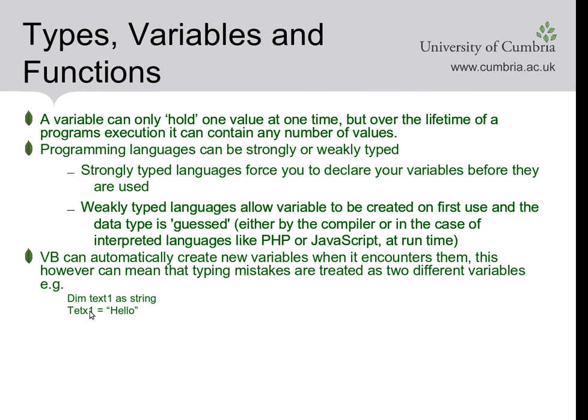However, notice that there are spelling mistakes between that variable and this variable. The T and the X are transposed, but also it's a capital T, and different languages will treat that in different ways. But because of this spelling mistake, these are in fact two separate variables. The compiler can't make a decision itself and think, the programmer's made a typing mistake, so I'll assign this value to that variable. These are two distinct variables. So later on in the program, when you want to make use of text1, you might find that it actually has no value, even though you think as a programmer that you've assigned it a value.